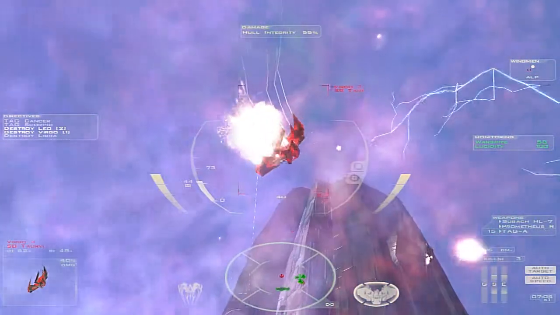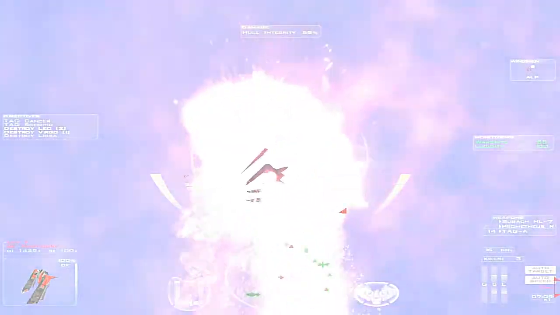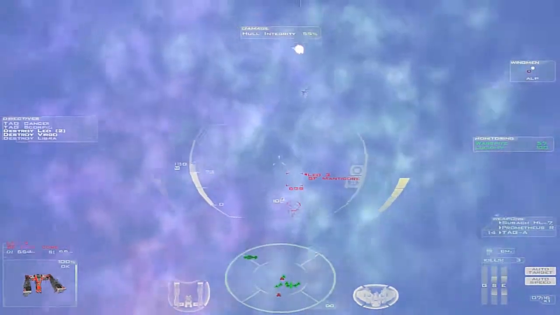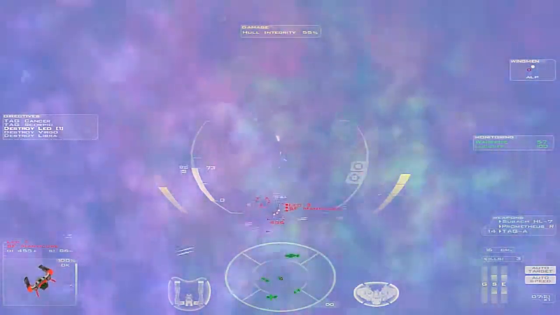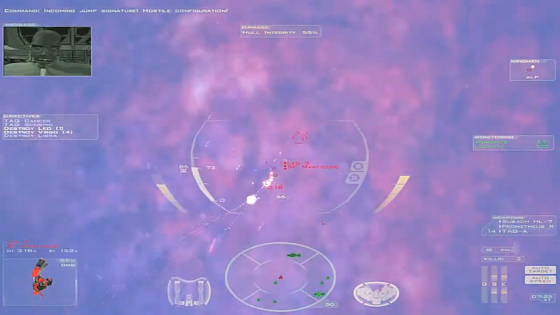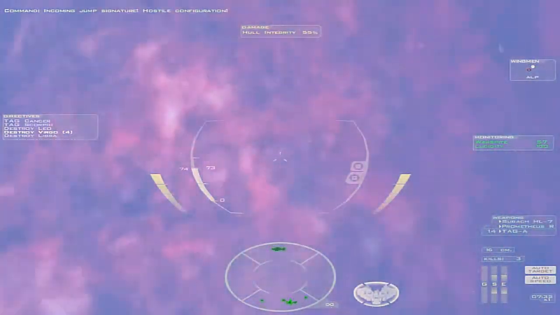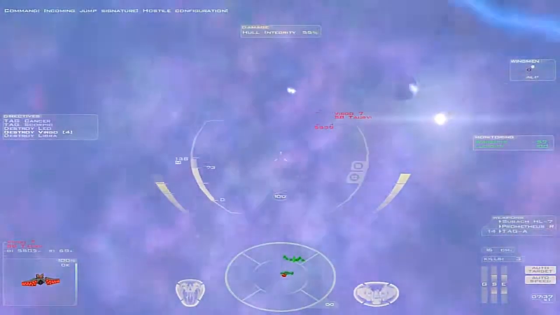Come on, damn you. Could be a lot worse, guys. Could be better, but I'm not complaining. Incoming jump signature. Hostile configuration. Is there any other? You say that as if it's a new thing. Right. Where? There they are. And they're bombers. Okay.